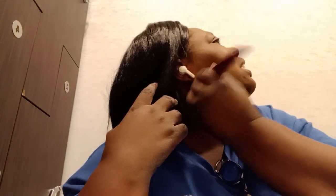I may have to fix my eyebrows. I may not. So I'm just kind of stippling and rubbing. Well, that's what stippling is. You pat and you rub at the same time. I should have let you all see my brush before I started, because you could tell the difference in the shades of the foundations that I had used before.